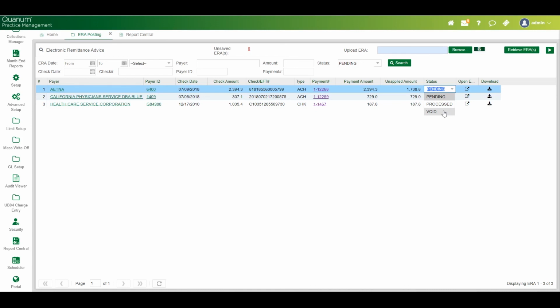So you can just check the box and hit select void and change status. That way it goes off your pending list. So that's how you can clear ERAs that are on your pending list but you don't need them to remain there. You want to forcefully change the status of them to either processed or void, and you can use this option to do that.